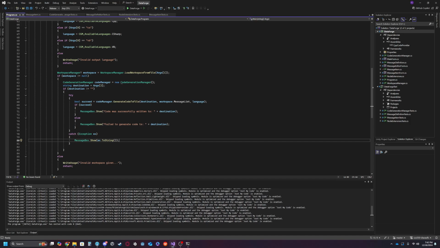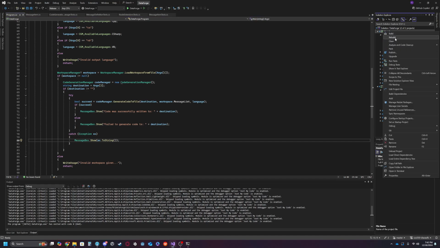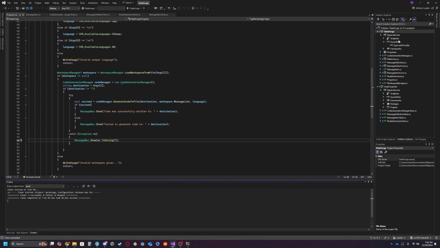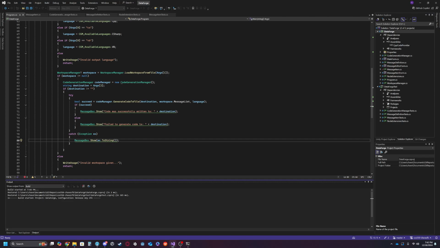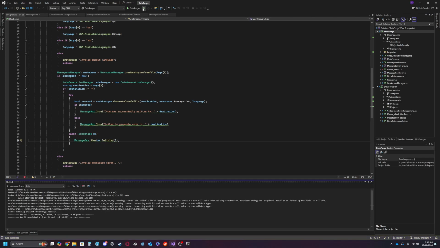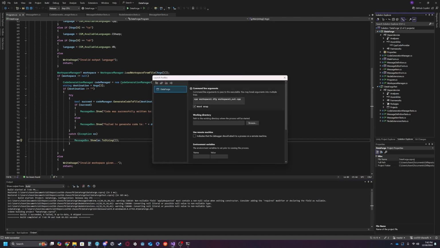So we'll go ahead and show you this running by cleaning the entire program first, then building the application. Then we will take a look real quick at the debugging properties that were added to the workspace.